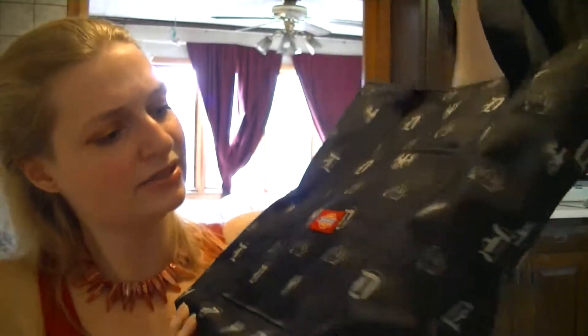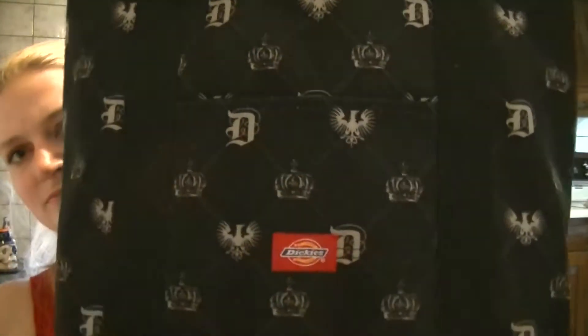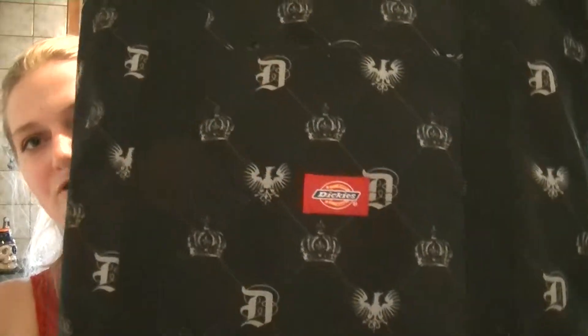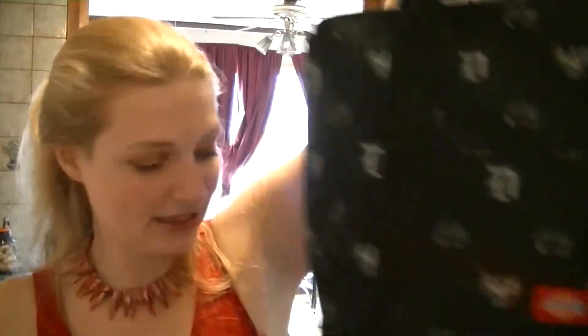Next is a bag that I got when we were in New York City. Every time we head to New York City or Manhattan, I have to get a bag, whether it's Chinatown or whatnot. I picked out this one and got my mother a pink one. It is a Dickies bag — I'm not being gross — and I love it because there's little crowns on it. When I first got Desi, this is the bag I used to put her in and she used to just sit in there and be quiet before she started getting mouthy. She just barks at everybody; she's not a mean dog. This is great for a run-around vacation kind of bag.